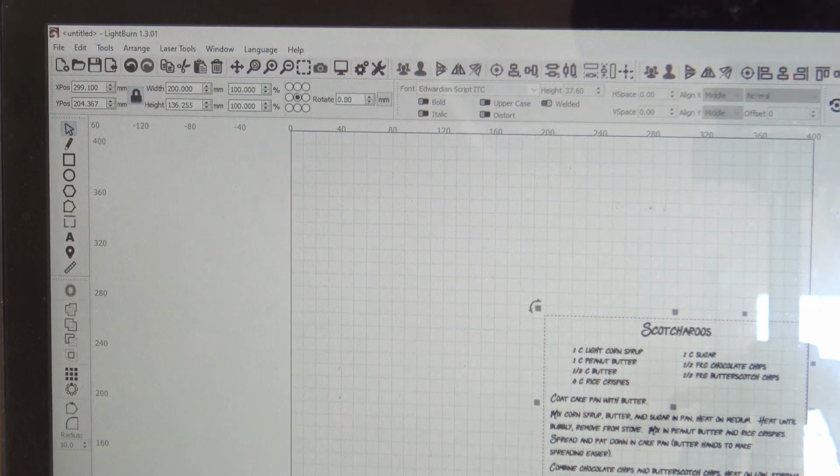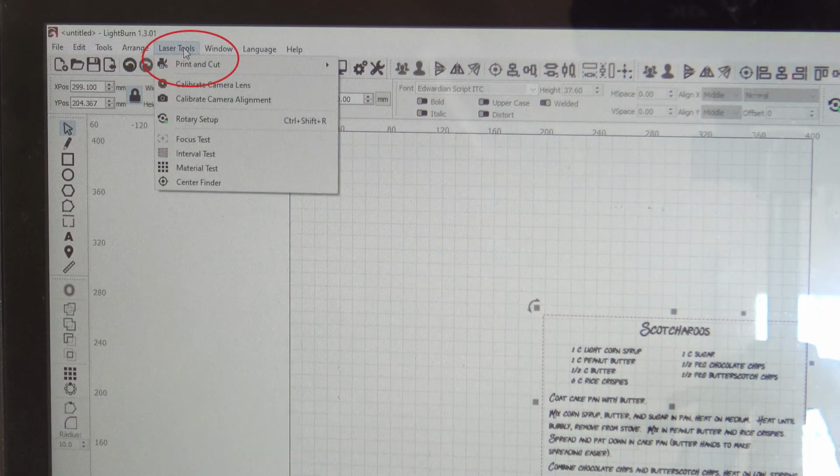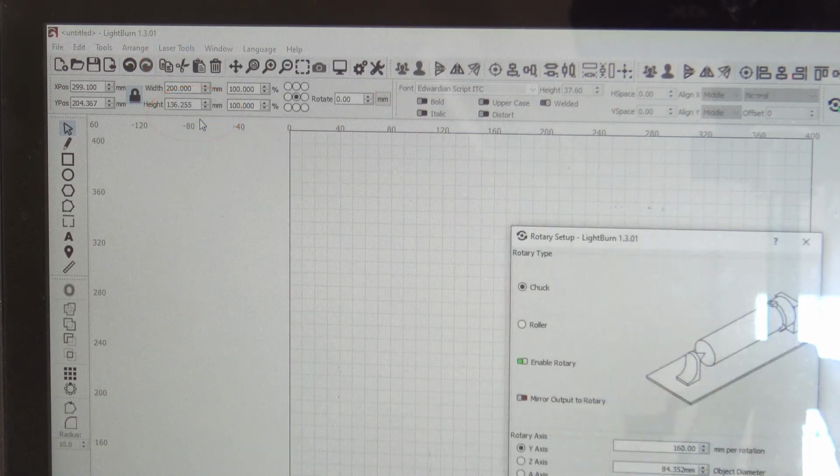In case you need to know where to set up your rotary settings, it is under Laser Tools. Then you go to Rotary Setup, and down here is where you enter your diameter and circumference of your item that you're engraving on.